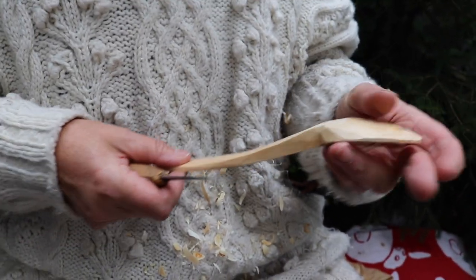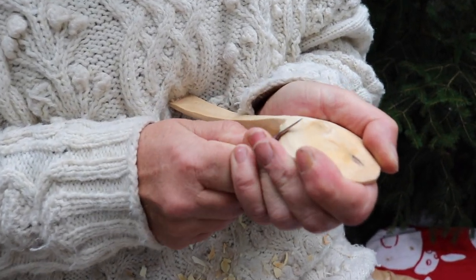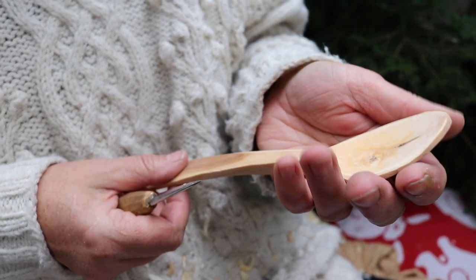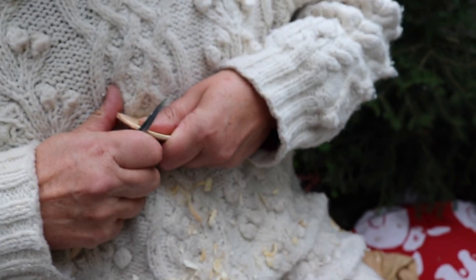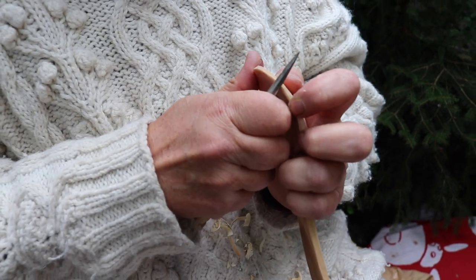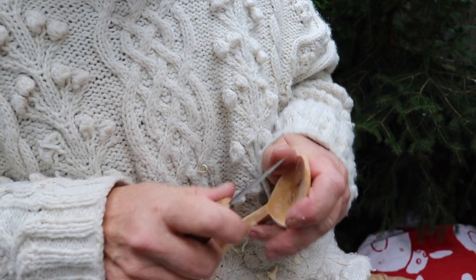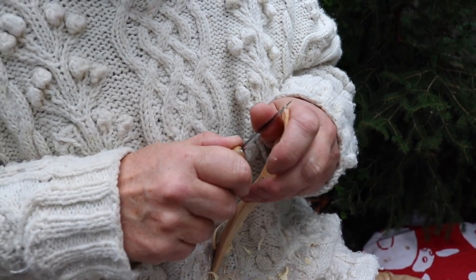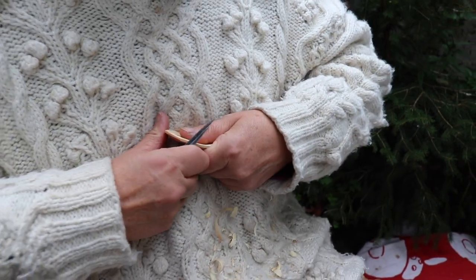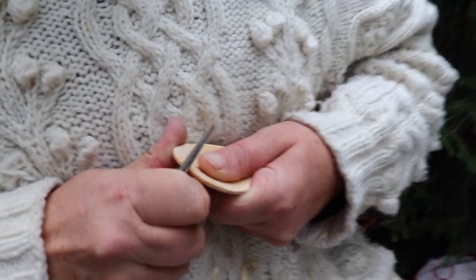So we're on? Yep. So just doing slightly more finishing cuts. I might put this down and let it dry a bit, and it's still very wobbly and wonky. So do you typically let it dry a little bit before you do finishing cuts? I tend not to, because once it's done, it's done. But then there's always that thing where you walk past it when it's sitting there drying and you notice something, so you then pick up the knife and then you find that it's 3/4 of an hour later and you're still faffing around.